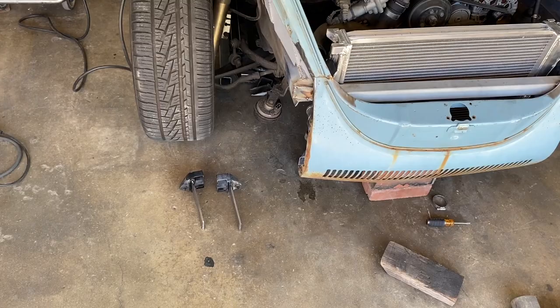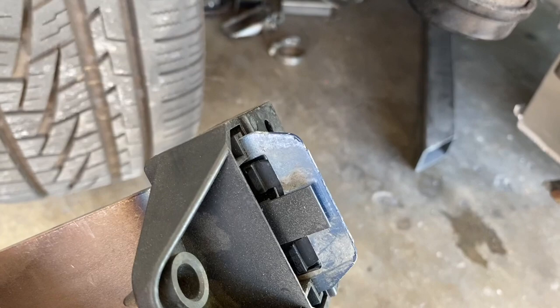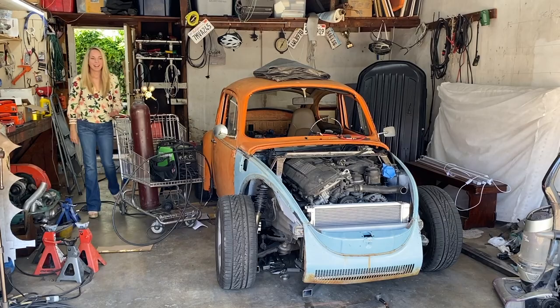Nice and simple, wanting to keep everything as OE as possible. Those are the original mounts, the rubber things you see right there, and the blue thing is the BMW mount, which I chopped off, and that is a 6¼-inch extension, which is going to get welded up there.